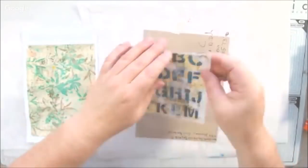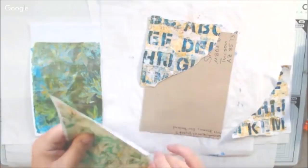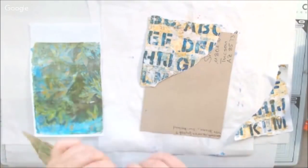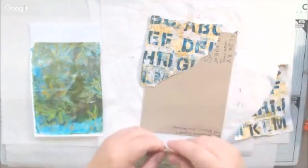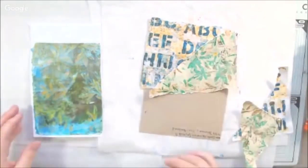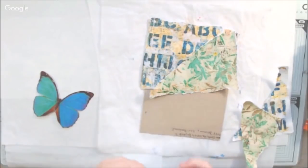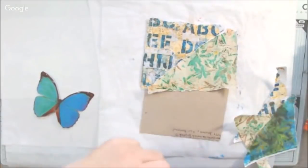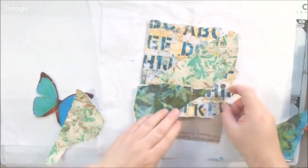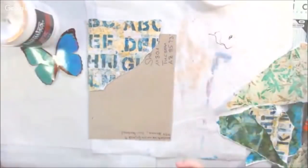And then to cover my covers, I'm using some gel prints that I made during the recent Myrtle Beach art retreat with Deco Art stencils and Stencil Girl stencils, and Deco Art paints. So I'm just kind of piecing these together. I'm going to collage both the front and the back, but you won't see the back because I didn't actually do it today.